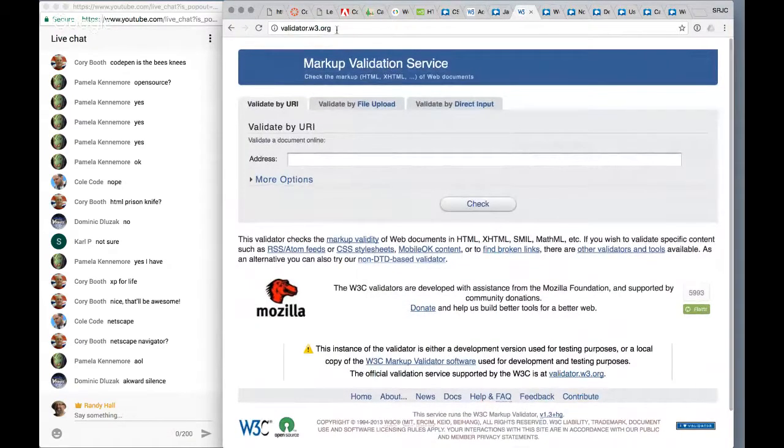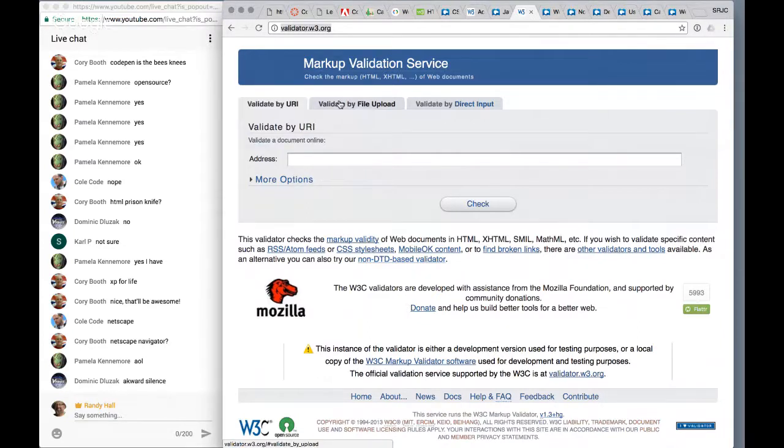One of the tools that we're going to use a fair bit, to make sure that you are coding as compliantly as possible, is the markup validation service. They also have a CSS validation service that I don't use as much, but you can. When you turn in homework, or submit your websites for homework, I'm going to run them through this.